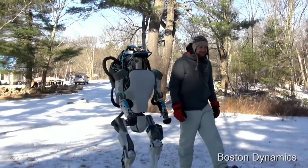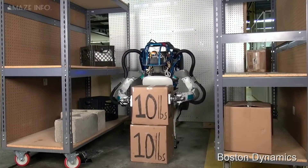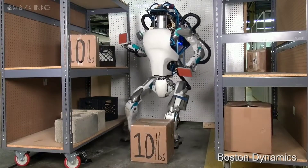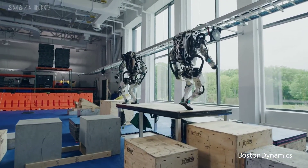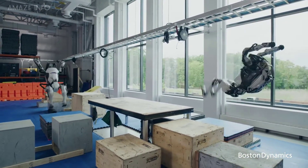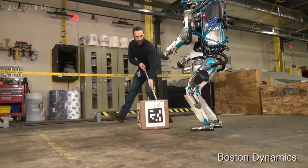Atlas has incredible capabilities for a legged machine. The six-foot-tall, 330-pound robot has 28 degrees of freedom enabled by powerful hydraulically-driven joints that allow it to not only carry heavy objects but also adjust with remarkable speed to loss of balance. The robot's head includes a laser-ranging instrument called a lidar that provides it with a detailed 3D map of its surroundings, and it also has two pairs of slightly different robotic hands. The robot currently requires a tether that feeds it cooling water and high-voltage power, and is currently in development.